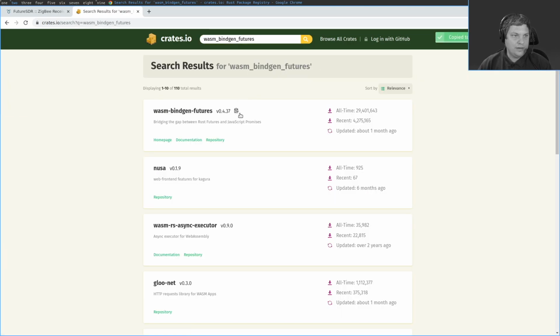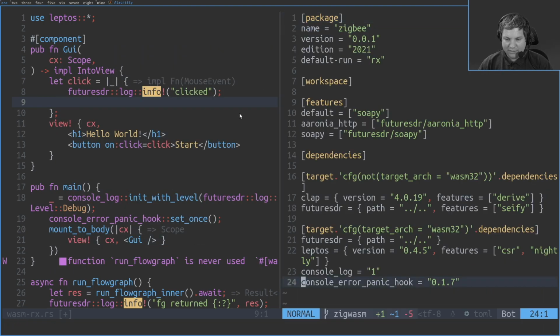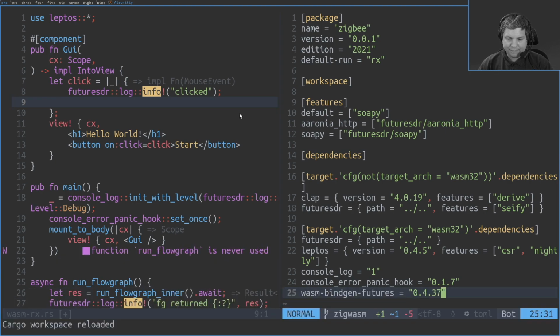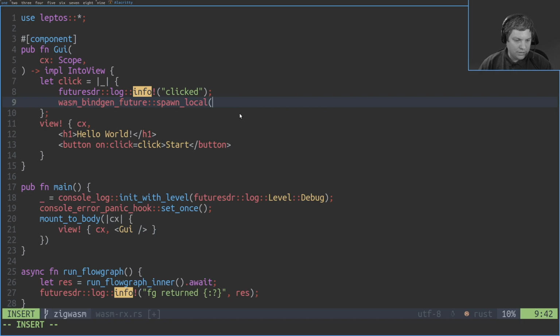So we have to add this to our dependencies. And then we can do wasm-bindgen-futures spawn local. How's it called? Run flow graph.